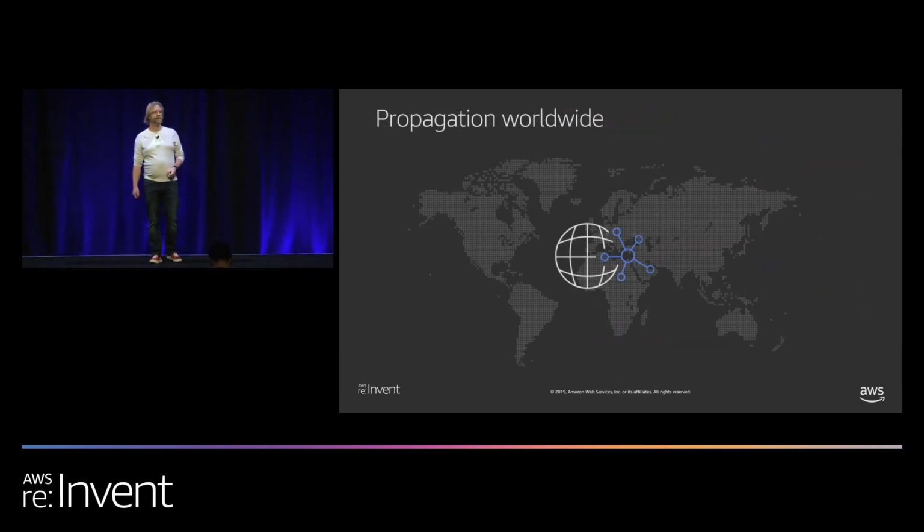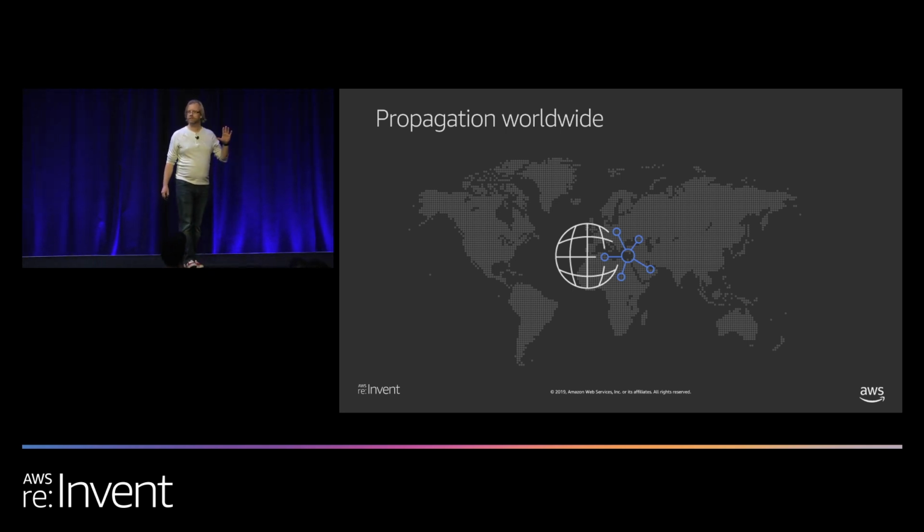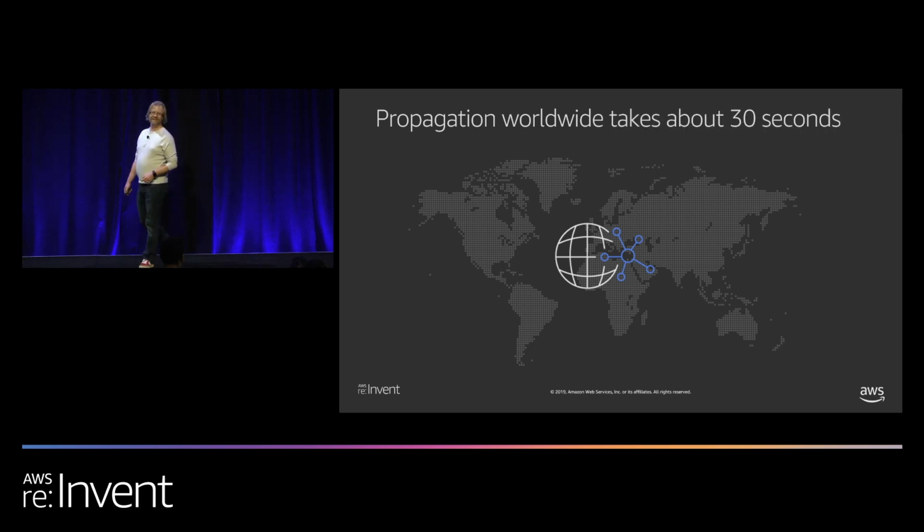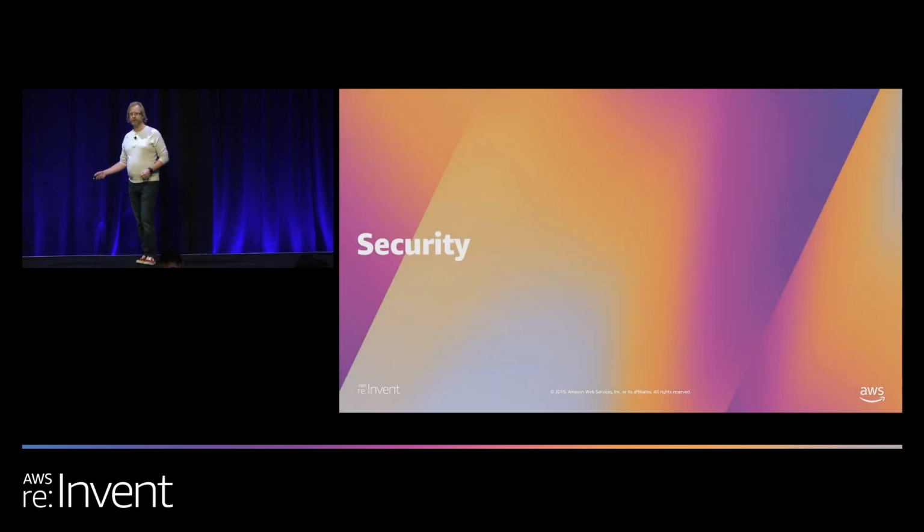So can anybody guess how long it takes for these traffic changes to propagate worldwide? Any guesses? Seconds. Okay, that's kind of a cheap guess, but I'll give it to you, 30 seconds. You get a prize. I don't know what it is, but you get one. Yes, every one of your changes will actually propagate around the globe within 30 seconds. And again, Harvo can show you the magic of why that is. And speaking of that, I'm going to pass the baton over to Harvo Jones.